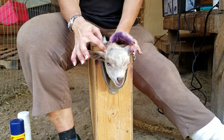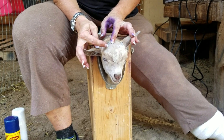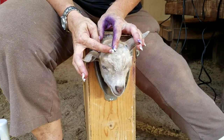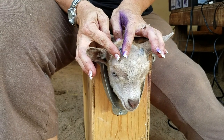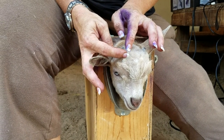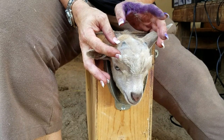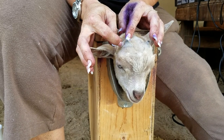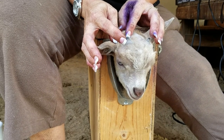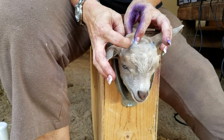Now we've got the area shaved. If you look closely, you can see the triangular part moving forward — it's not directly forward, it's a little on an angle, around 10 or 11 o'clock if you're looking at it like a clock. So when we dis-bud, we're going to come around and do the top part, then when we come back to do our figure eight, we do it on an angle to cover that triangular area as well. Same on the other side.